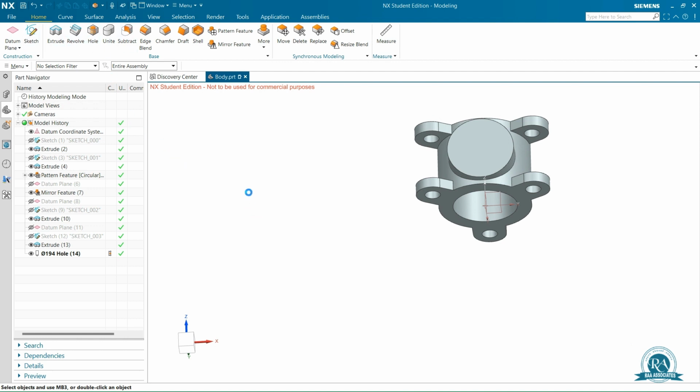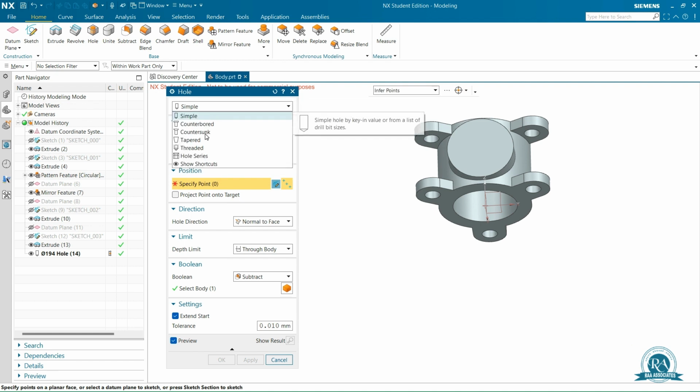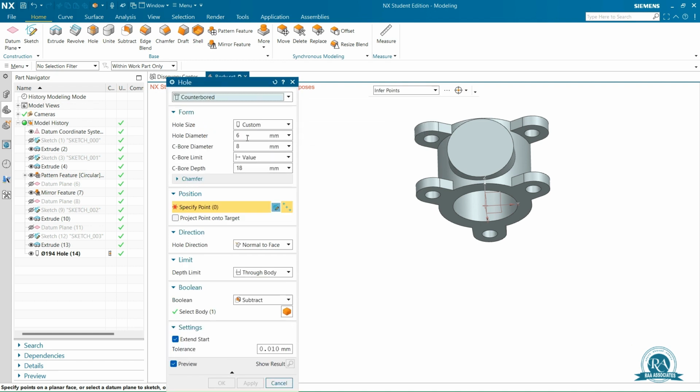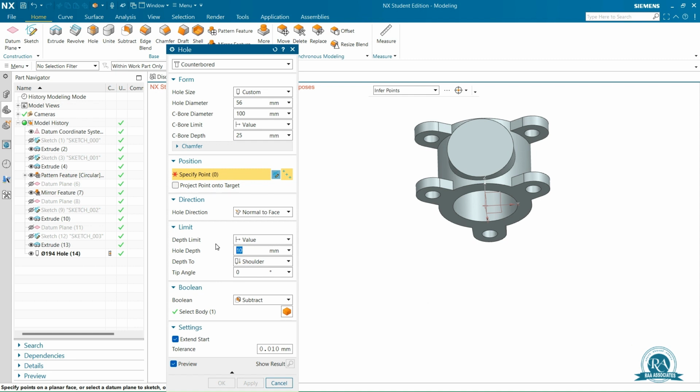Now select the hole tool, select counterbored hole, enter the hole diameter 56 mm, counterbore diameter 100 mm, counterbore depth 25 mm, select normal to face through body, change the depth limit to value and enter the hole depth 310 mm and tip angle 0.